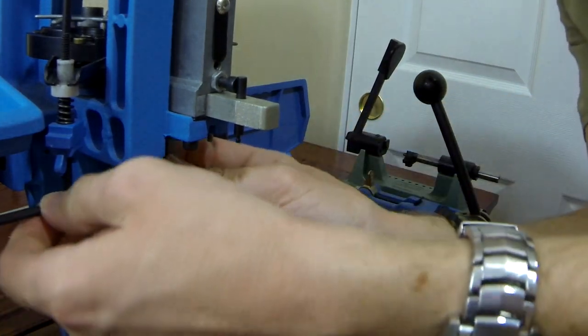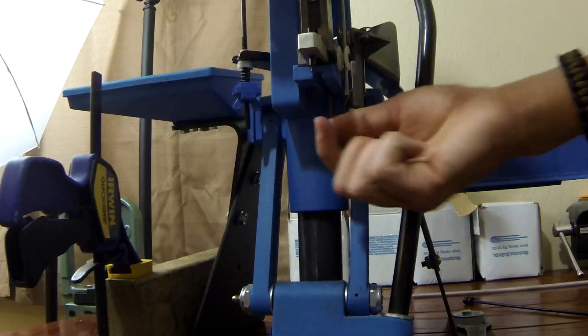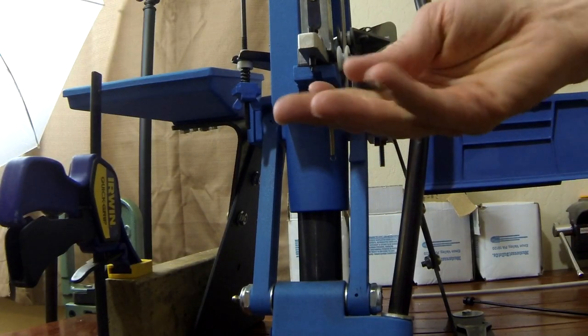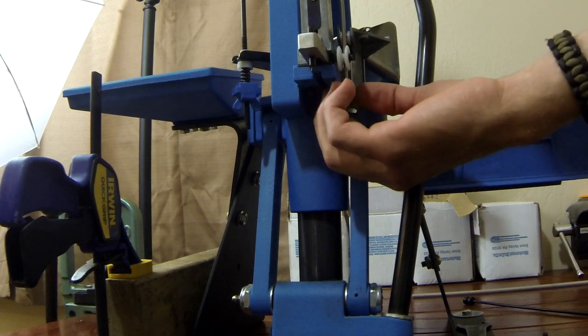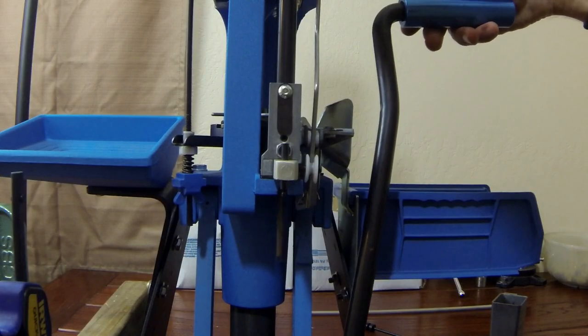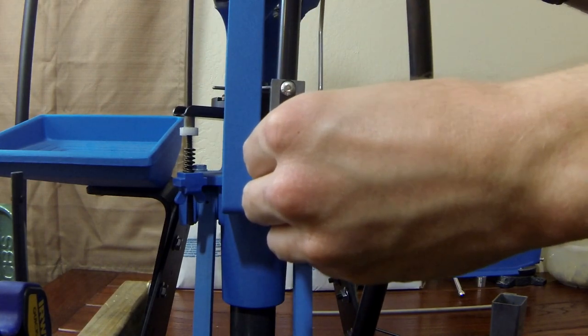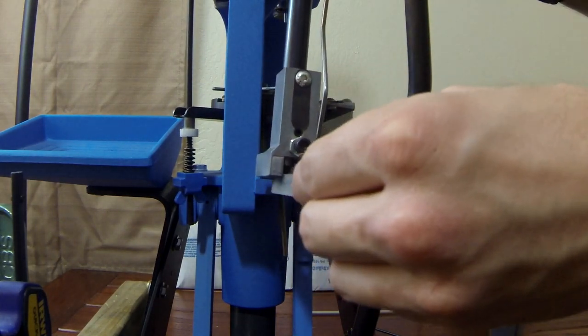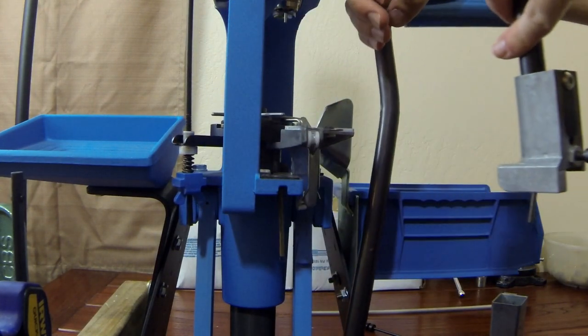Get those loosened up first and then you can do most of it by hand or you can use the long end of the key if you wish to. Keep in mind this whole assembly is held in by these couple screws, so you'll want to make sure you don't let it fall to the ground. Now you have to raise it slightly in order to be able to remove the primer bar. Primer bar removed. I'm gonna go ahead and set this on the table so I don't drop it.